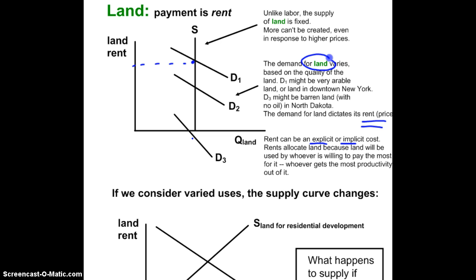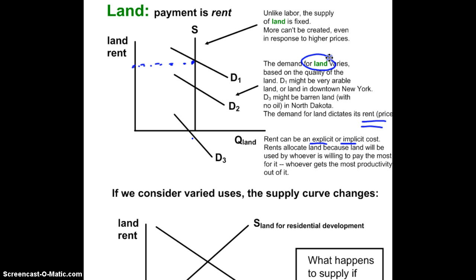So if you consider a piece of land, for example, in Manhattan, which has a very high rent, that land is very unlikely to be used as farmland because a farmer would be very unlikely to be able to get as much productivity out of it as, for example, a banker who could build a building there and house bankers and be close to Wall Street. So the land would be allocated to the banker rather than the farmer because the banker would be willing to pay more for it because the banker would have a higher income using that land.